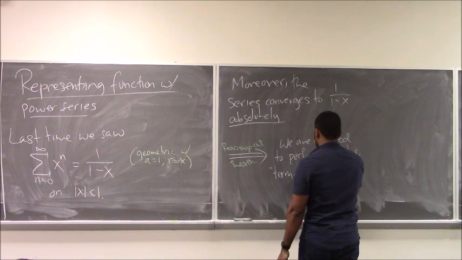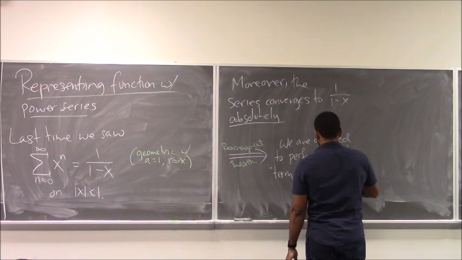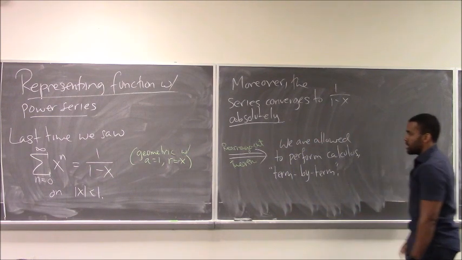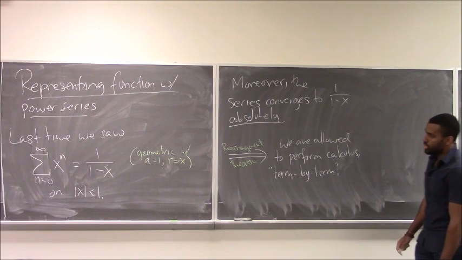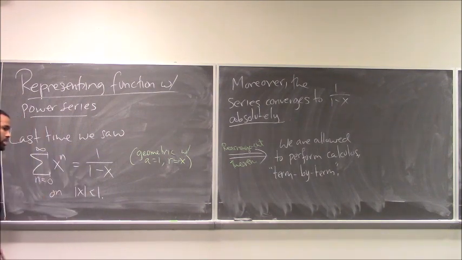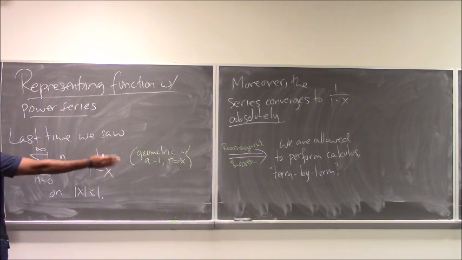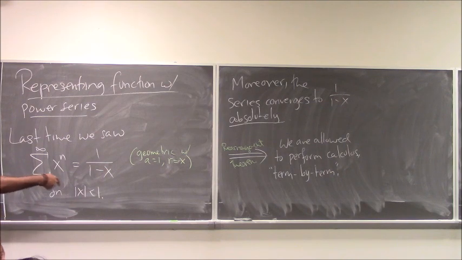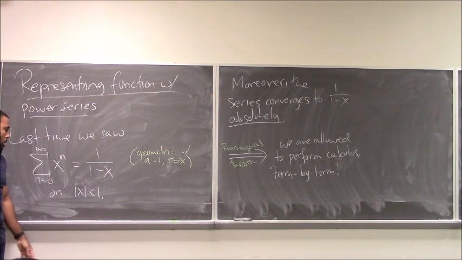So this means, for example, we can do something called term-by-term calculus. Basically, the idea is, if this series actually converges to that function, it stands to reason, at least when I'm in this interval, anything I can do with this function, I can do to this series. I can, for example, differentiate this function, and I would be able to differentiate that series. Now, what does it mean to differentiate that series? Well, you imagine that as an infinite sum. I'm just differentiating each term, because that's what the theorem says. I can differentiate each term in a sum. That's one of the properties of a derivative.